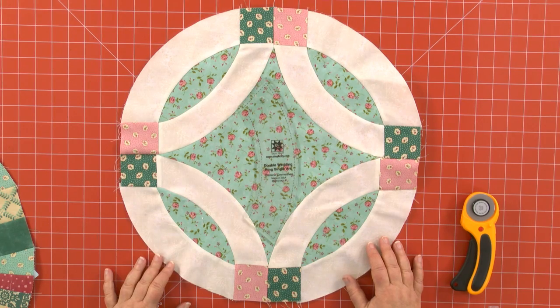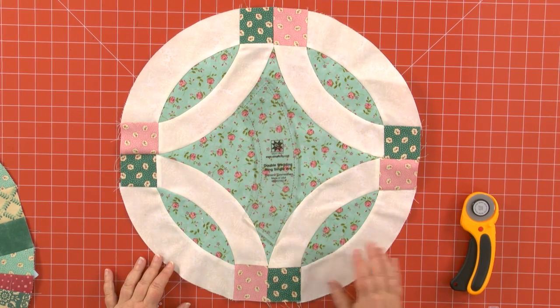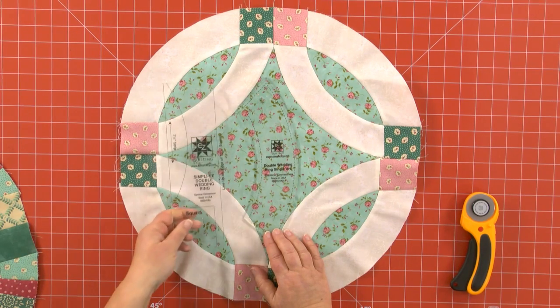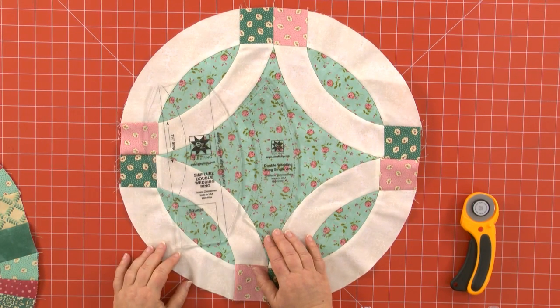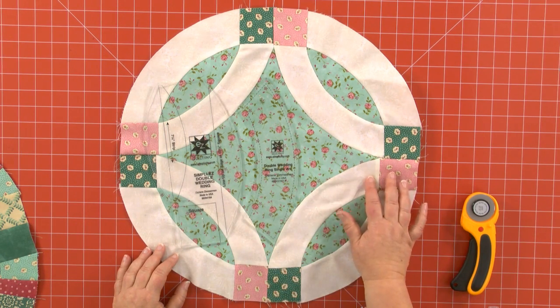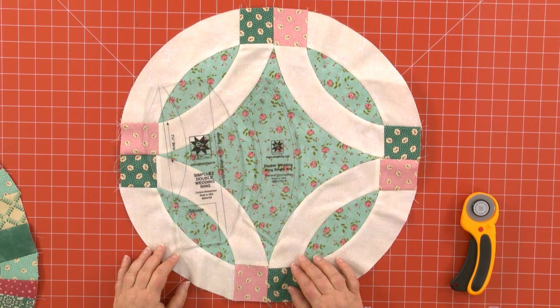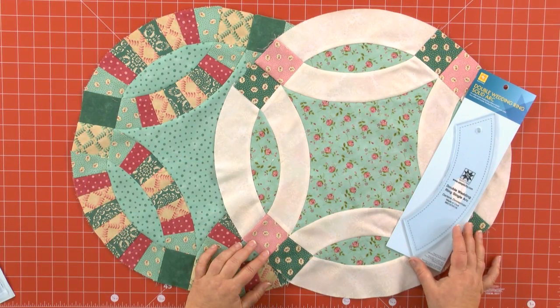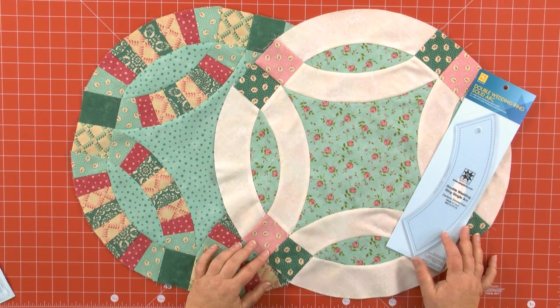The double wedding ring single arc is a really nice template that we use in conjunction with Easy Quilting's double wedding ring template to create an easier version of the double wedding ring, where we've got solid arcs instead of pieced arcs. This is a template that I had a lot of fun working with. It allows us to create the double wedding ring without as much time and effort as if you were making a traditional double wedding ring. I know it's definitely a template that I'm adding to my wish list.